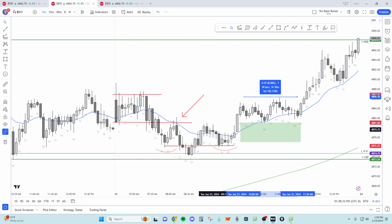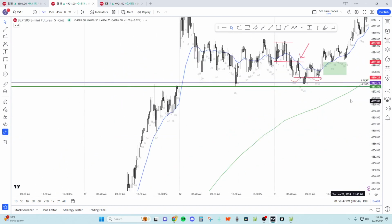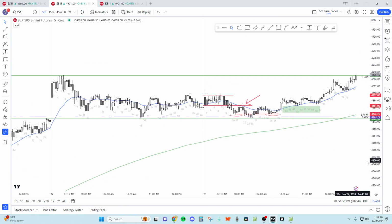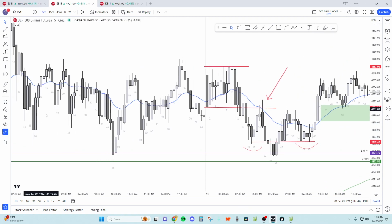In terms of the market cycle, we went breakout, range, breakout, from this time frame perspective. From a bigger time frame perspective, we've just been ranging. Two days ago would be the breakout, and then yesterday and today would be the range. So it's fractal. The market cycle is fractal. Price action is fractal. We have a bull gap that stays open finally. It was a trading range day yesterday, and all the gaps got closed.